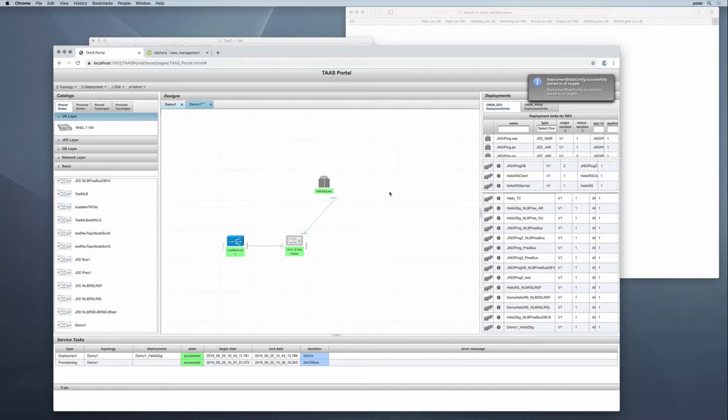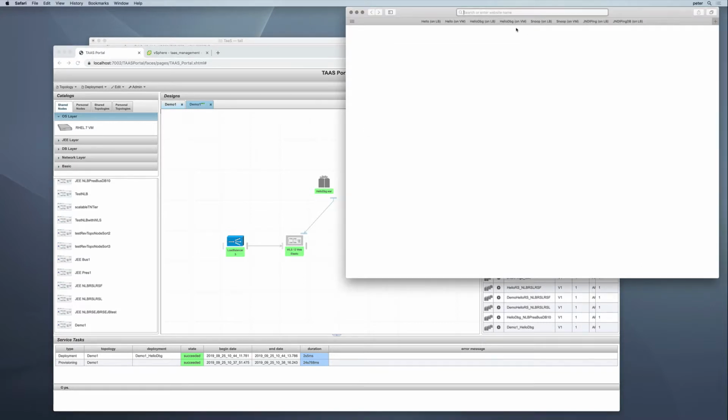It's very fast, 2 seconds, and the hello debug servlet is deployed in the 2 target servers that we have in our topology instance. In order to try that out, we can again use a predefined button on the load balancer. So we go to port 8000, that was again the first one allocated, call that hello debug servlet, which does nothing else than writing out hello and tells us on which server it is actually running. So it's running on the clone 1. And if we reload it, it goes through the round robin and goes to the web node inside.